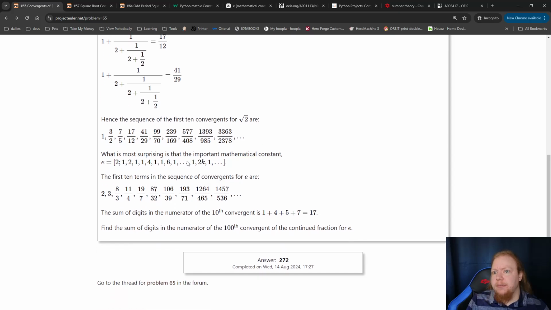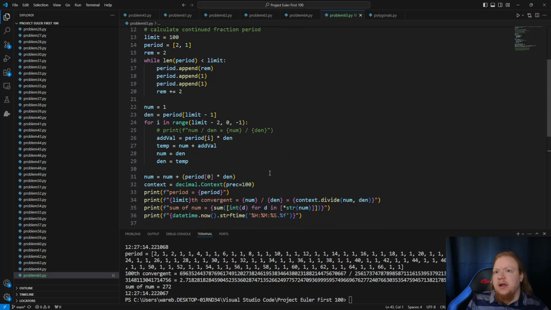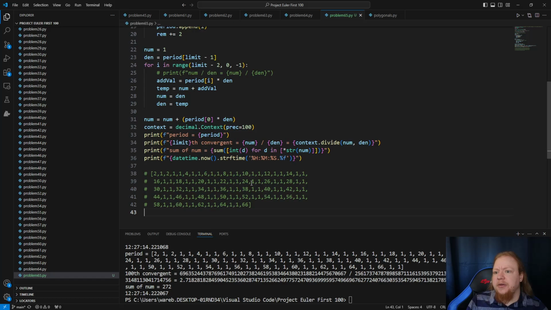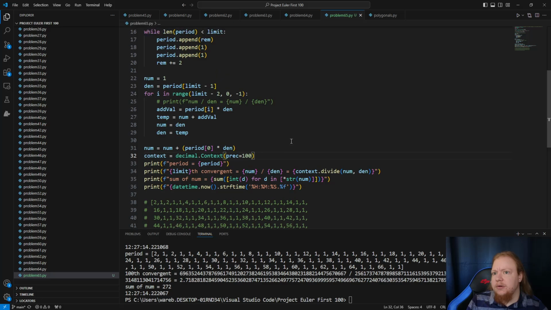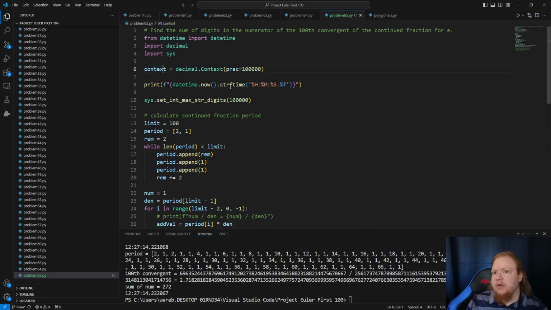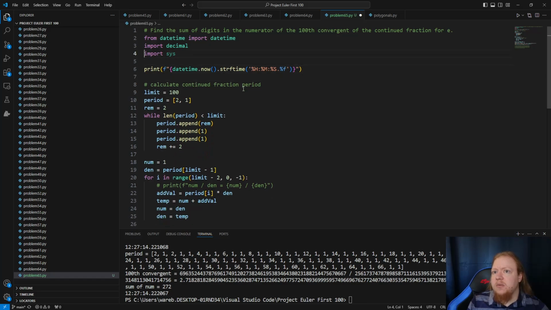Which wasn't necessarily noticeable in this part. And then I went ahead and I even used context before this point, and I don't think I need this anymore.